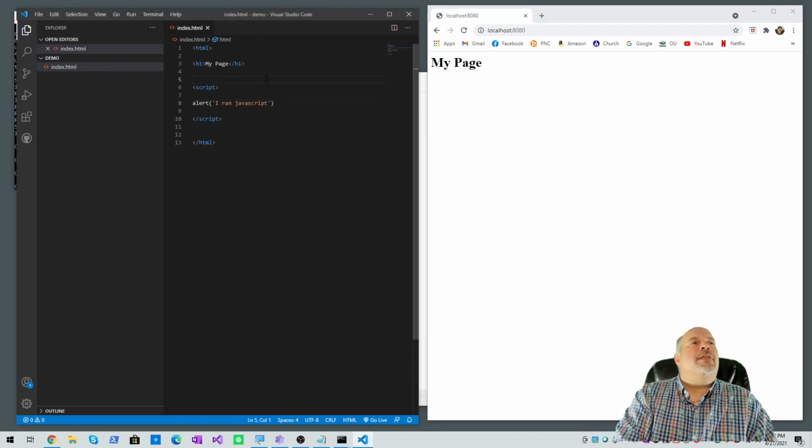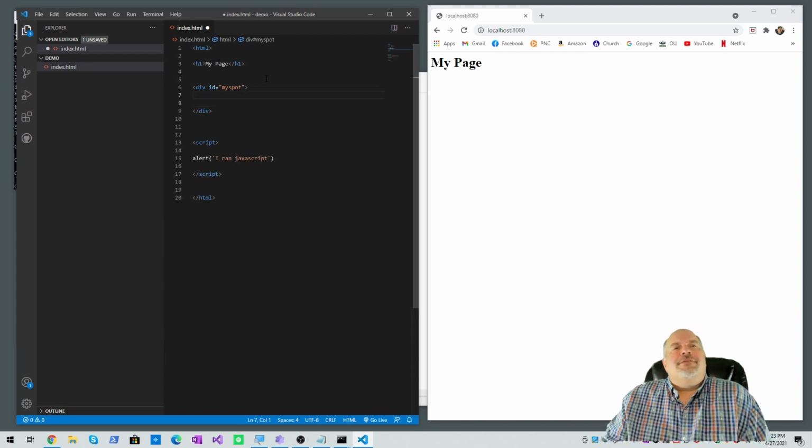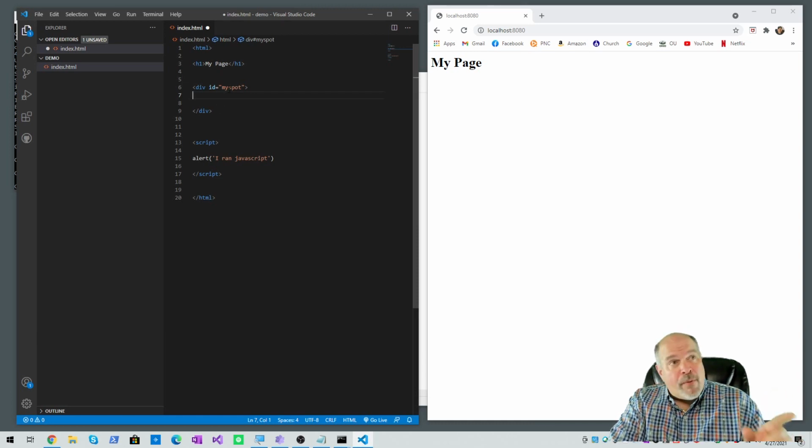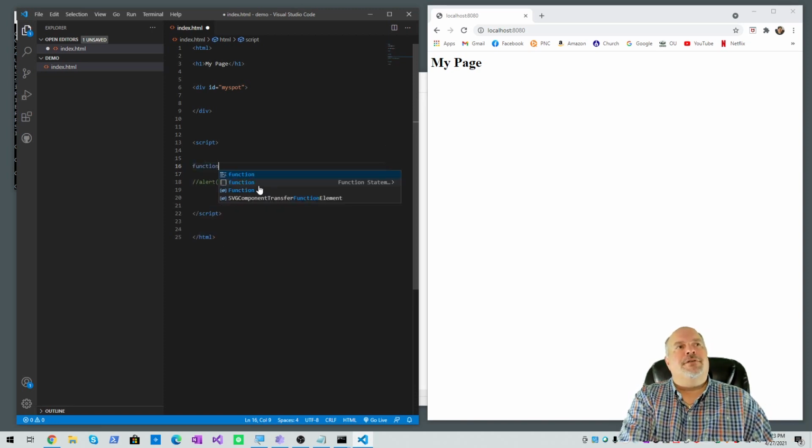Now what's neat is as you start learning input things, like I could put div id equals my spot. And this is old school, but still used in certain places. But I now have a div on my HTML page where I can access it, get a hold of it with programming. And so what I might do, let's get a little wild now. I'm going to comment that out. I'm going to make a function called tell me or something like that.